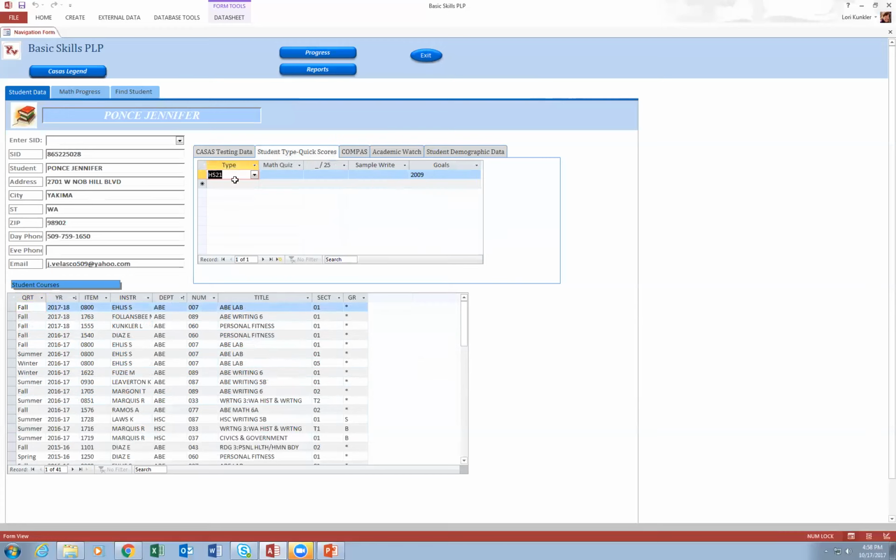Notice that someone at one time filled in that she is a High School 21 student. We do not have, this is a place for that paper and pencil math quiz and the score and what she got on her writing sample. But because this student started well before we had the ePLP, that information hasn't been submitted. If you know the information, you can submit it for a student so that when someone else looks at it, it will already be resident there.